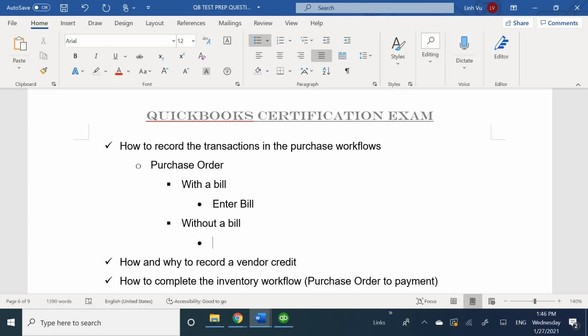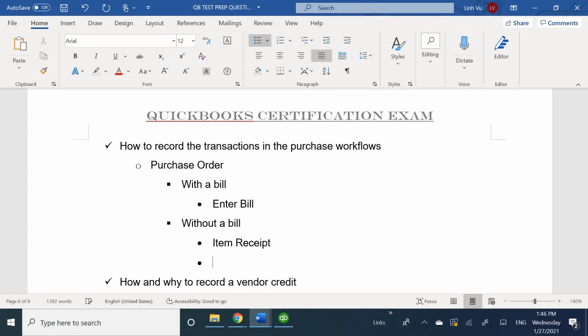What are you going to be entering in? An item receipt. There you go. So when you receive items without a bill, or receive inventory without a bill, you're going to be entering an item receipt. Okay? And once you get your item receipt, the next step is now you have to go ahead and receive inventory against.